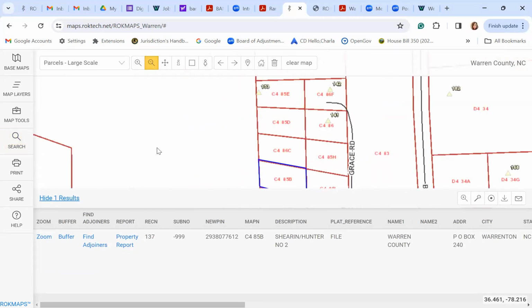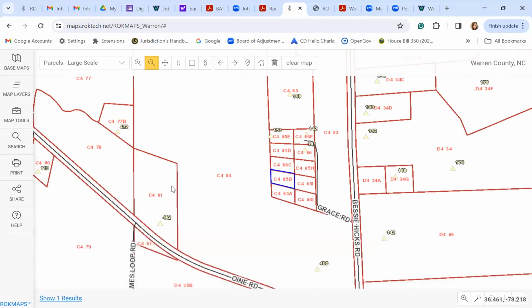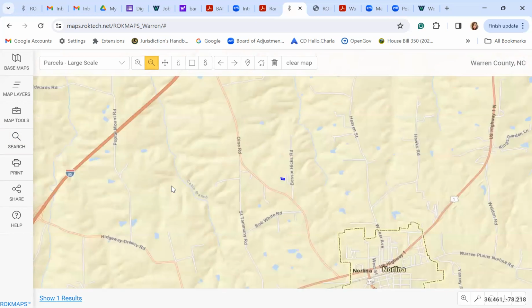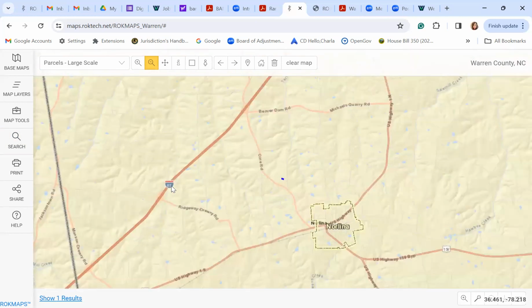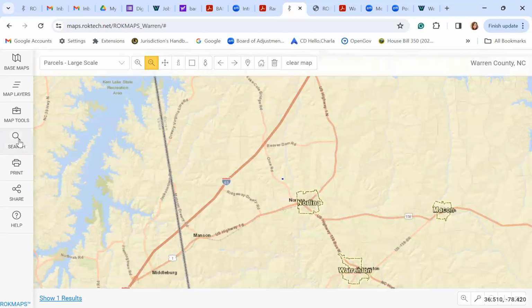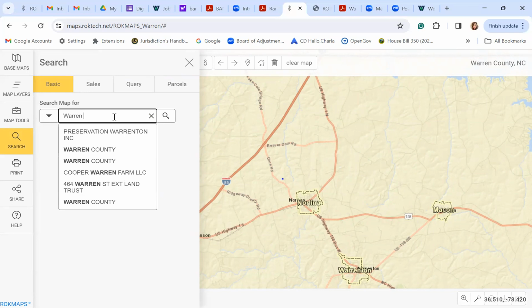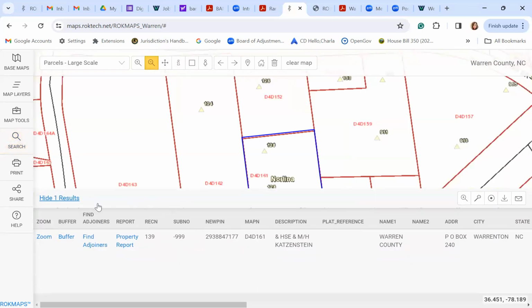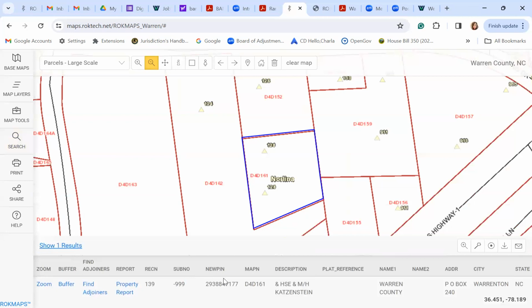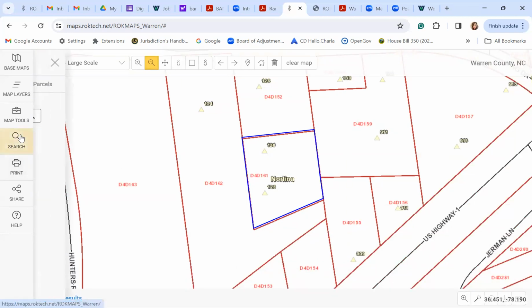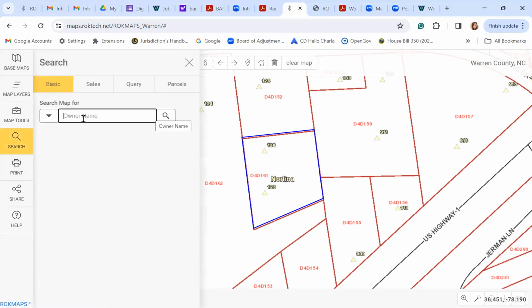We're going to start zooming out. Also, in this case, Warren County may not have been the best example because properties under foreclosure will go under that name. But the point is that you can see by zooming out all the properties that belong to that property owner. So those are probably the basic ways that you would search.